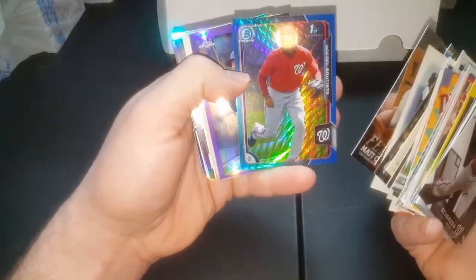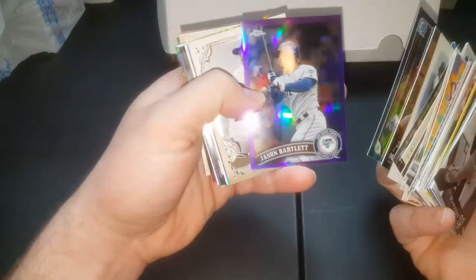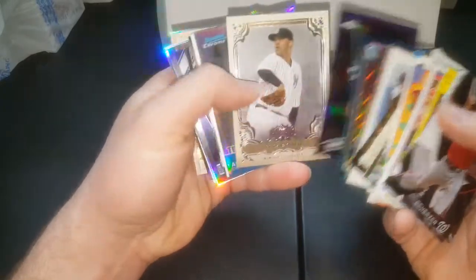Rafael Batista, Blue Wave Refractor, first Bowman. I don't even know who that is, but Jason Bartlett, he was a good prospect coming up.